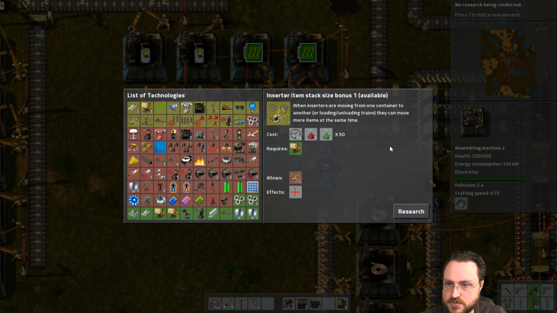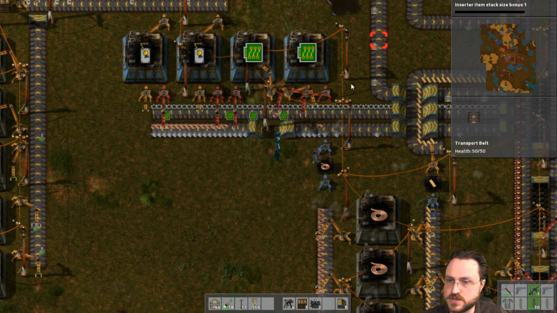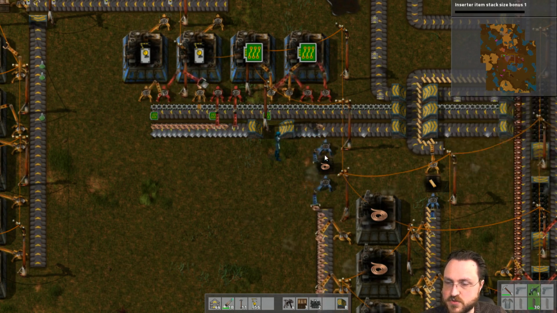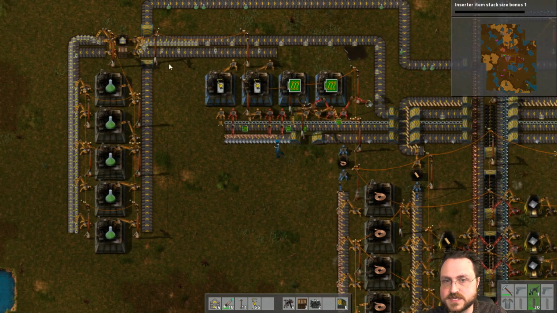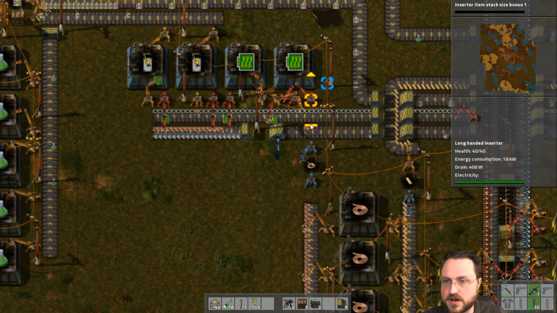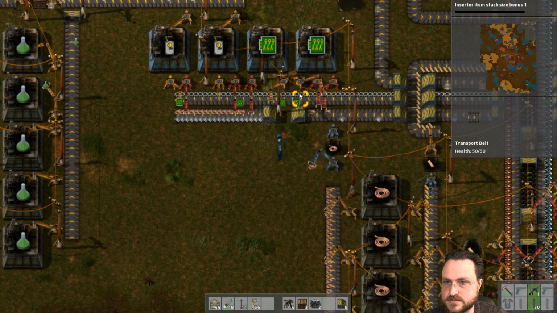Inserter item stack bonus size. This is from one container to another. They can move more stuff. Yeah, so that's actually not going to help us here. I mean, we can research it anyway because we might want it at some point, but it's not actually going to help us here because it's moving to a conveyor belt instead. But I wonder if instead of using so many conveyor belts, would there be a reason to go box to box for some of these? I don't know. Anyway, I got to go.